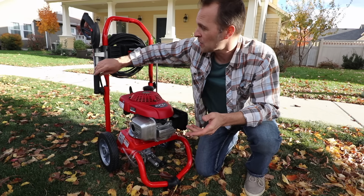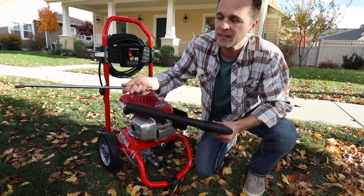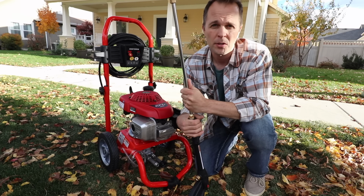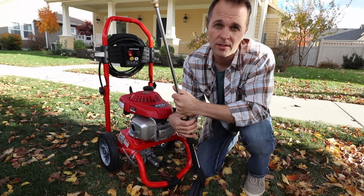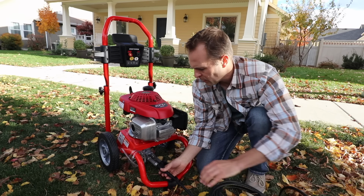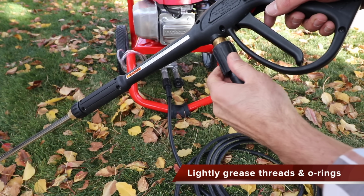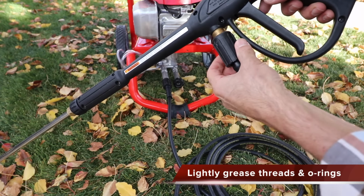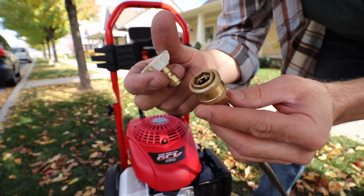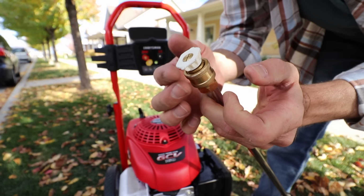Okay, so setting it up is really easy. You have a spray gun here. And these use standard hoses and connections. So if you need a longer hose, you can run out and buy one. Or you need some different or replacement nozzles, you can go buy them, they're universal. One end into the pressure washer, and the other end of the hose into the gun. To connect a nozzle, just select which one you want. I'll take this one. You're going to pull that back, insert it in, and it pops up and it's locked in place.